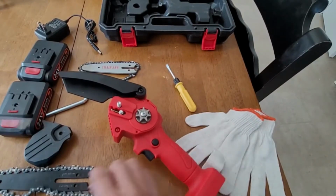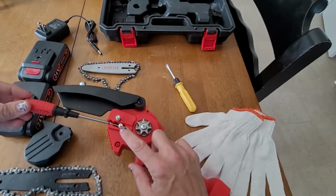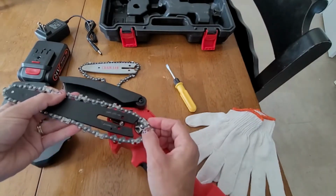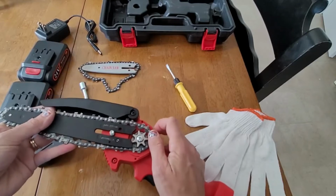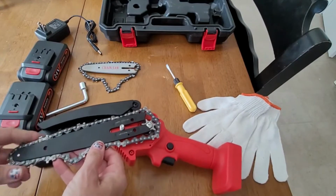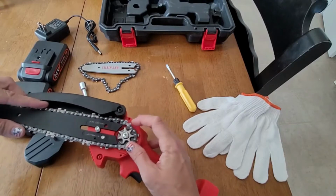So one thing you're going to have to do when you change the blades is this is where the screw and the tension can be adjusted. You need a Phillips head, which is not included, and you twist this. And what that does is that moves that little knob there to make it so this bigger blade fits correctly. So before, the blade wouldn't fit because the different level that is. So then you just wrap that around. Now if it doesn't fit, you just have to readjust the Phillips head screw, and then you put the teeth into the spots where the teeth go. It's a balancing. So now if the teeth don't fit there, you can adjust it, but it's pretty perfect for me.